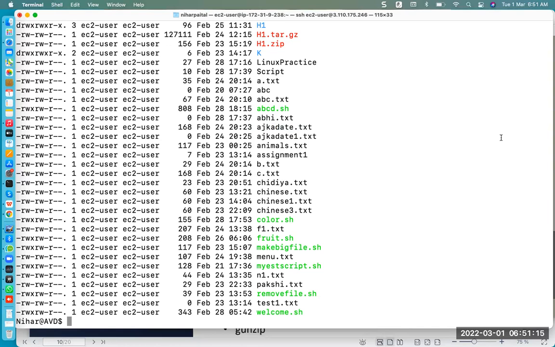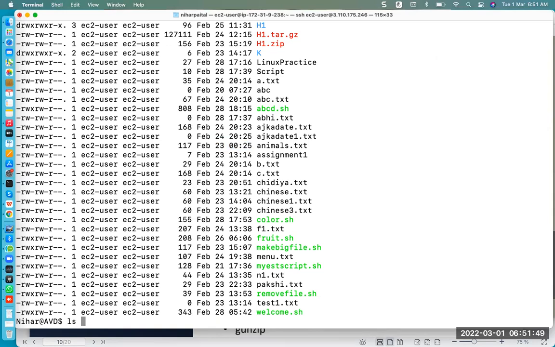So whatever format you are able to see in the dictionary, like A to Z, the words are being sorted like this. Files and folders are going to be sorted in the ascending order of the name. So if you are putting ls -l, by default it is showing you the list in the ascending order of the name. Sometimes it is required to see the data in the ascending order or descending order of the time.